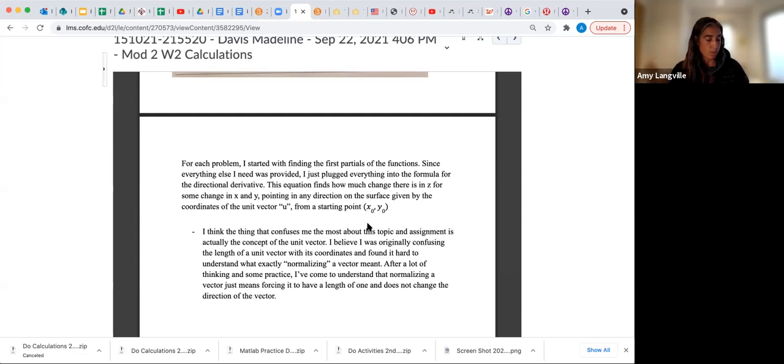They actually had some problems with a part of that where they asked about the direction of no change. And they're like, I can't find any literature on it. The only place in our book, and it's not in most books, is that challenge number 3 deals with the direction of no change. So we had talked about the gradient is the direction of steepest ascent. And if you look on a contour map, that gradient is always perpendicular to the level curves, right? So you could estimate the path of steepest ascent or descent by using the gradient and the level curves. You just always use that perpendicular property.